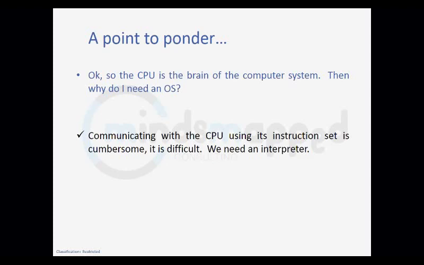So you need something that is better. You can't just give a user a motherboard with a CPU without any operating system installed on top of it. How would you even talk to the CPU? You can't expect him, every time he needs to do even pi plus 2, to enter the mnemonics as per the CPU's instruction set and get the output.